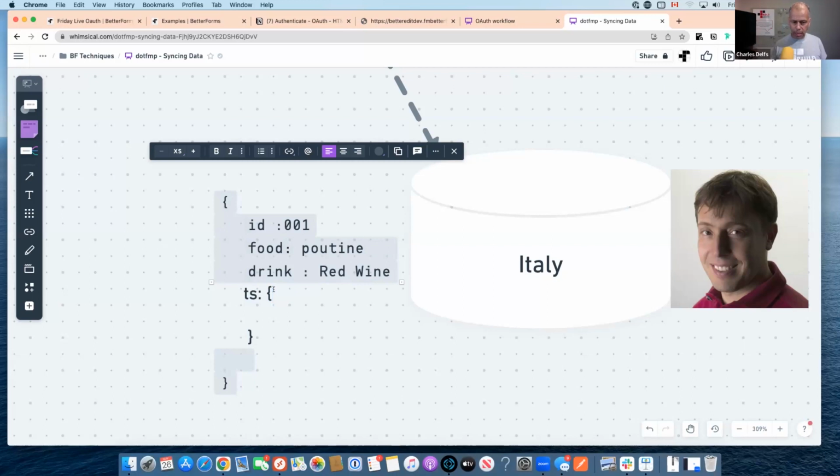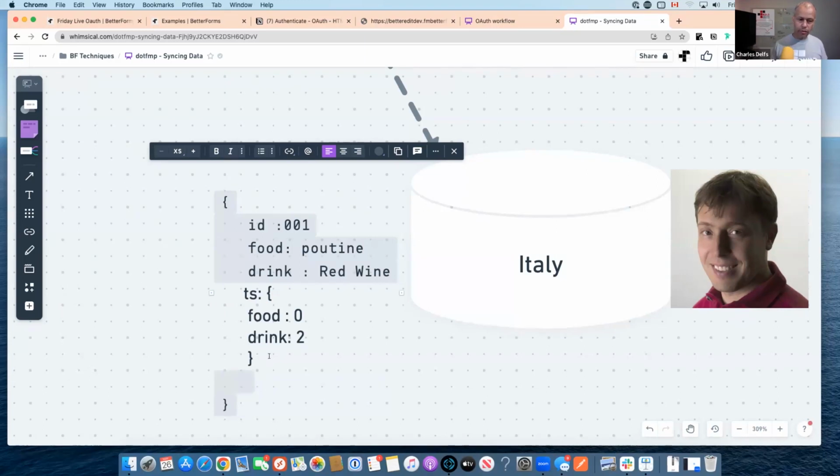So my timestamp needs to now be an object. And what I really need to do is, within the timestamp, create some keys within this object. I want to create a key called food. And this food was modified at timestamp 0, because I originally created it. It's poutine. But Giancarlo here changed the drink, and he changed that at timestamp 2. Let's just give that 2 units later, whatever they are.